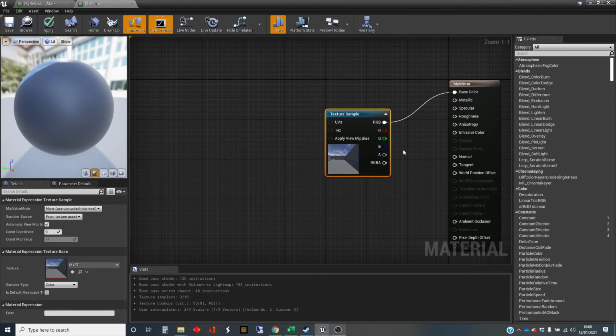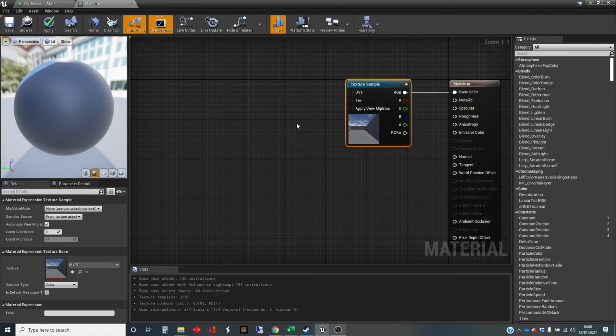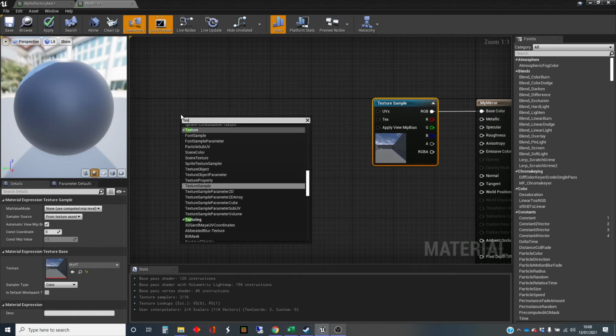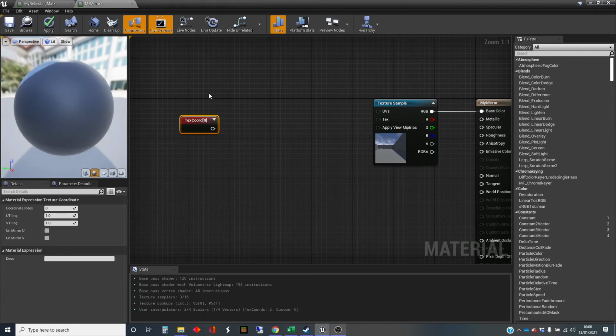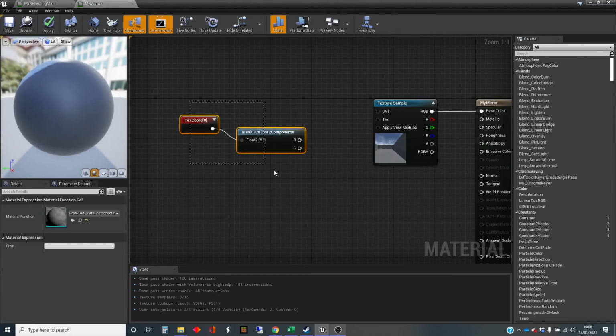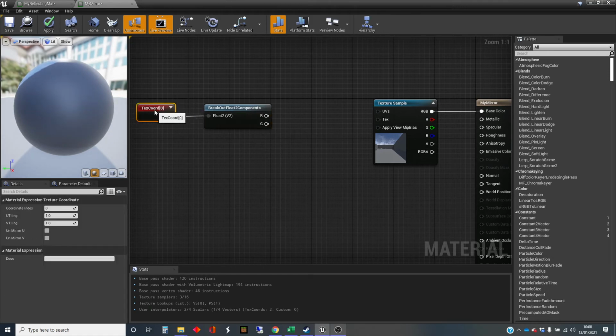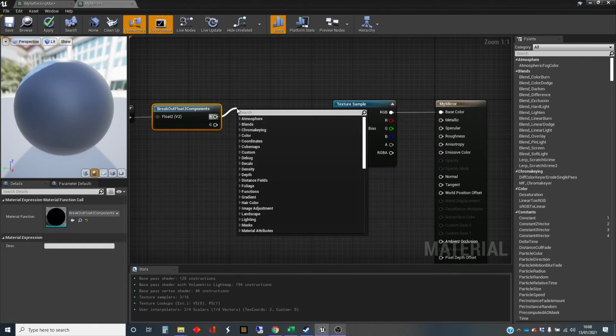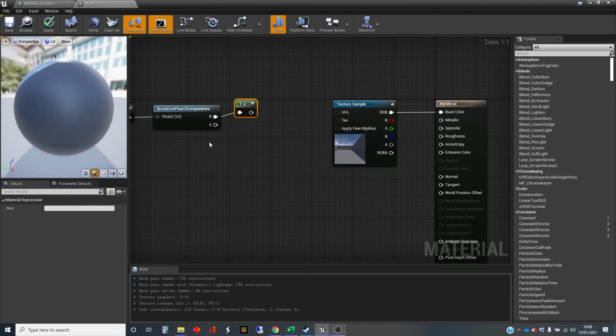So what we want is the UV coordinates, and if you don't know what UV coordinates are, you need to watch my previous video about textures. So texture coordinates, but we need to invert the U coordinate, which is the left to right one. So we're going to break this, so break out float 2 components. Now it's calling them R and G because it's used to the idea that you might want to do this with colours, but actually it's a texture coordinate, not a colour. And we're going to take the R, which is equivalent to the U coordinate, and we're going to do 1 minus. So that inverts it. So normally it's between 0 and 1, and now it's turned to be between 1 and 0.